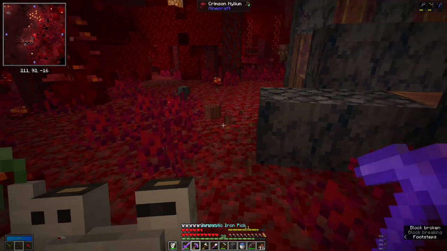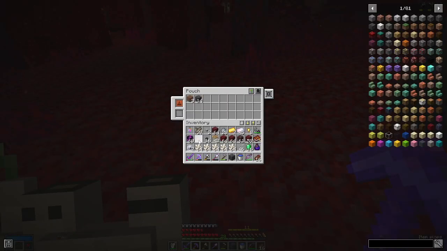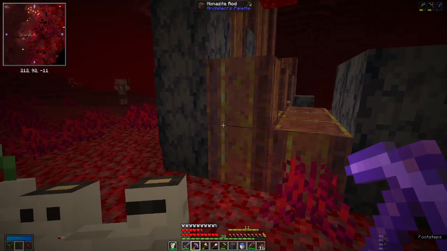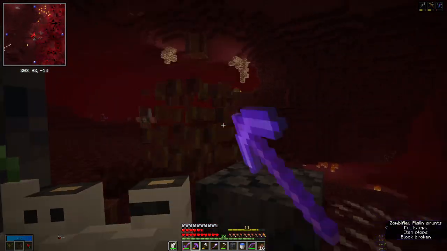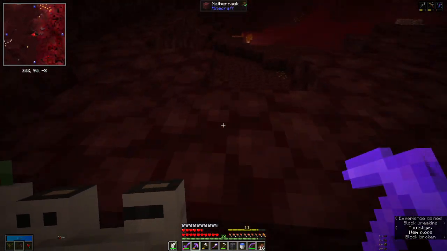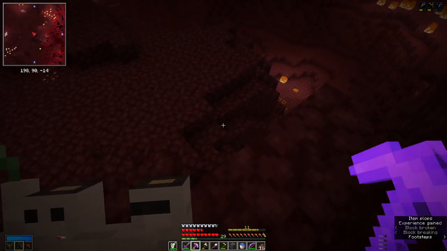I realized a minute ago, I don't know why I'm throwing stuff on the floor when we can just throw stuff in here. I am such a goose. We're grabbing this because it looks neat. We'll get back to what we're doing. Hey, they brought us some more gold. Got all of this.